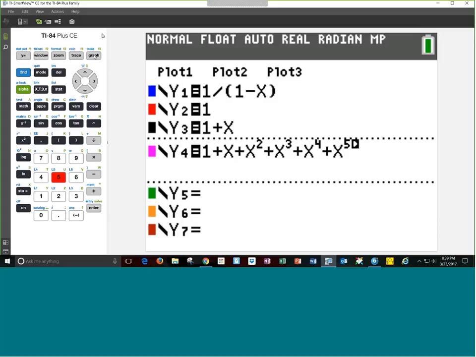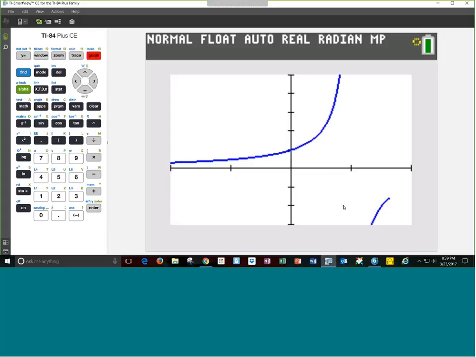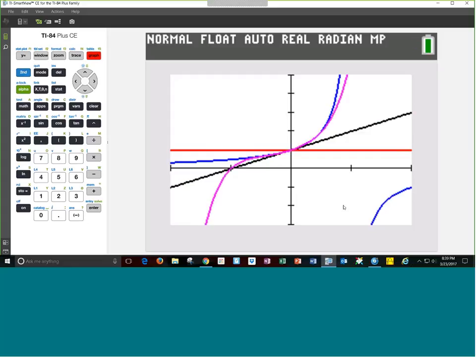Okay, so let's hit graph. So the magenta now will be a best quintic. Quintic, yes. And look, you can see it's not a good approximation outside of that interval from -1 to 1, especially to the left of -1, it's not good at all. And of course, it's going to be hopeless to the right of +1 because we're on a completely different branch of the graph of the original function there.